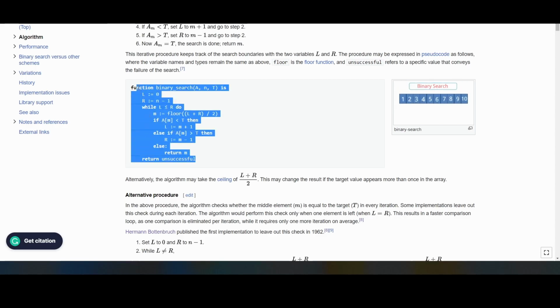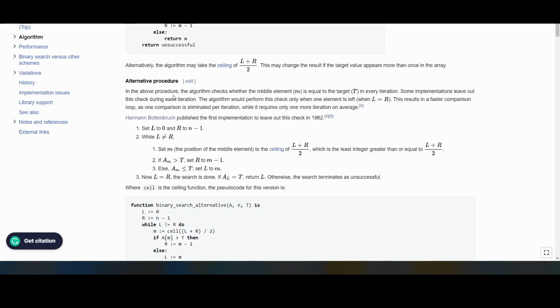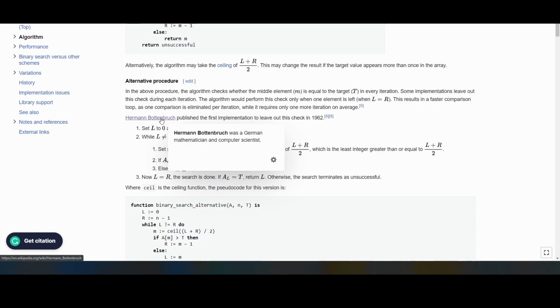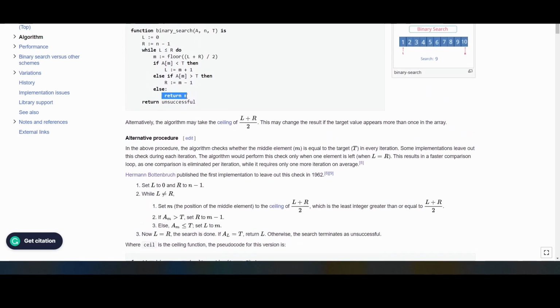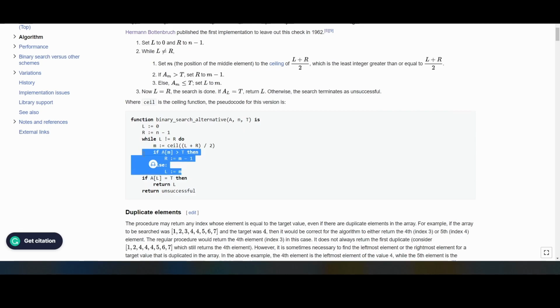Originally, there's only one proper way of writing binary search, and that is with 3 checks. If the current number is smaller than the target, then we need to check through the right side of the array. If the current number is bigger than our target, then we need to check through the left side of the array. And if our current number equals the target, then we return our current index. Easy peasy. However, this guy, whose name I will not try to pronounce, decided to merge the check target step with one of the going left or going right depending on the situation in 1962. So in his version of writing binary search, there's only 2 checks. You either go left or you go right.